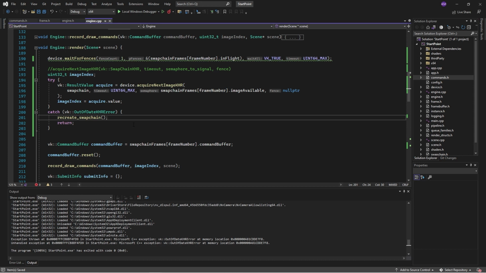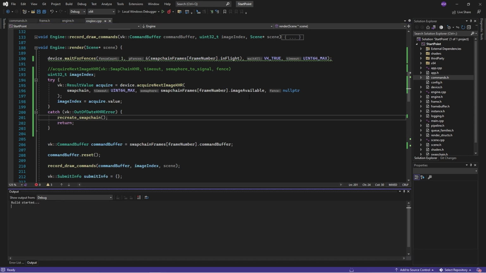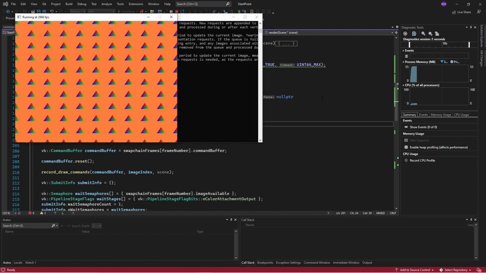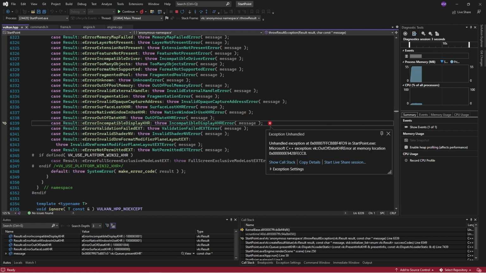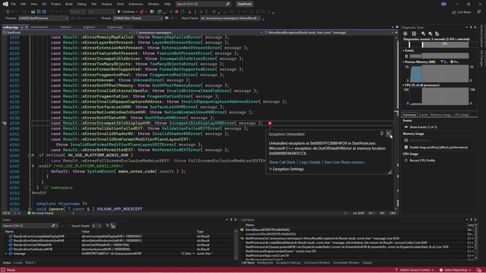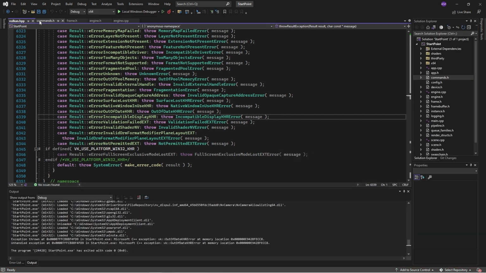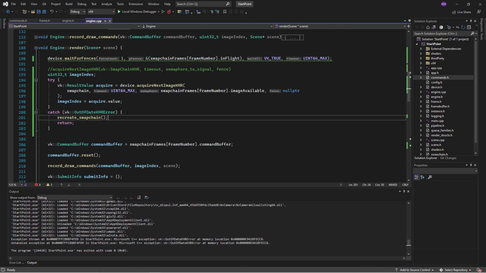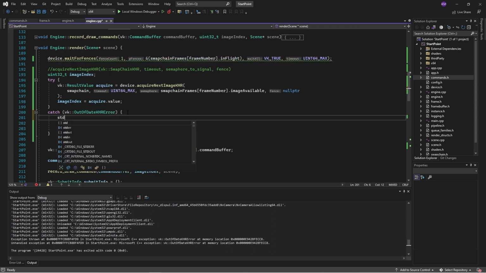Okay, cool. So let's give this a go. Alrighty, we got that. And it doesn't work so good. And this is pretty frustrating because we are catching that exception. To be sure, we can print this out.